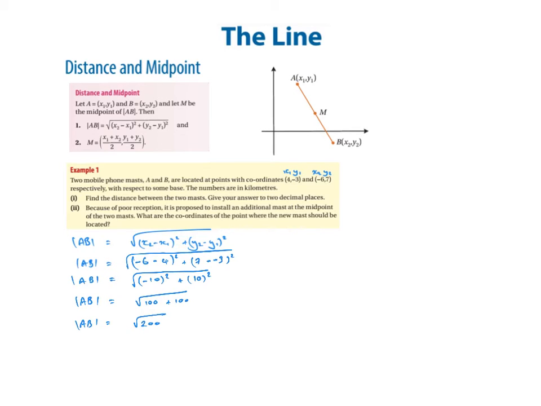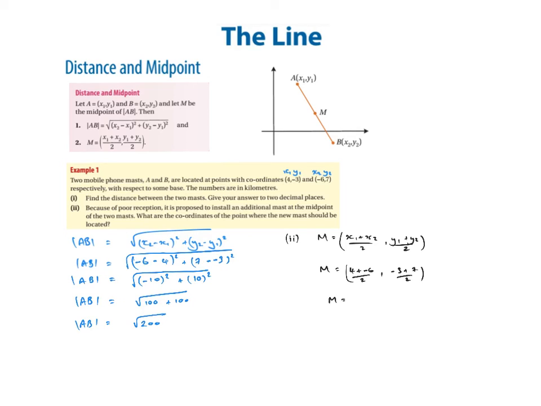So let's look at part 2 here. Again, all you're doing is putting it straight into the formula. We're told that M, the midpoint, is equal to (x1 plus x2) all divided by 2, (y1 plus y2) all divided by 2. So we just put the numbers in. The midpoint in this particular question is x1, which is 4, from the coordinates at the top there, plus x2, which is -6, all over 2, and y1, which is -3, plus y2, which is 7, all over 2. Just calculate these now.